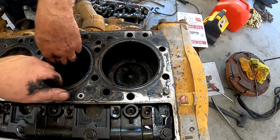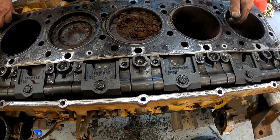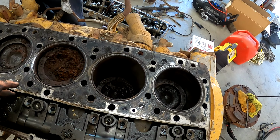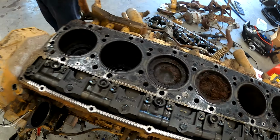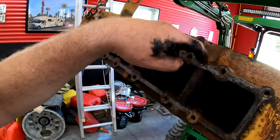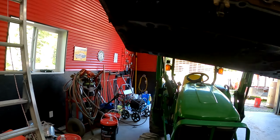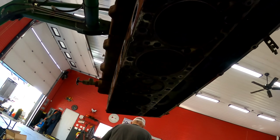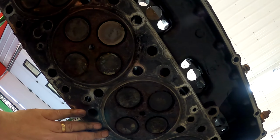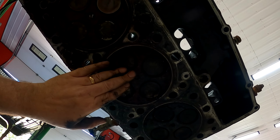Yeah, we feel there. So, it is a block. It's a block. Oh, it just turned over for the heck of it. And what's the head look like? It was these two bolts here that we missed. Hopefully I didn't do any damage, but it is what it is, I suppose. Doesn't look terrible. But let's face it, I don't really know what I'm looking at.